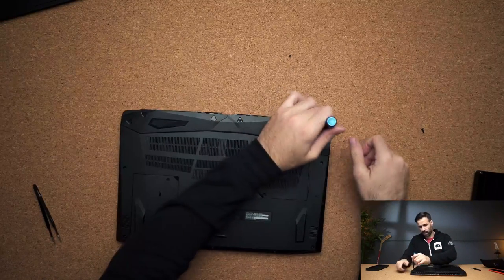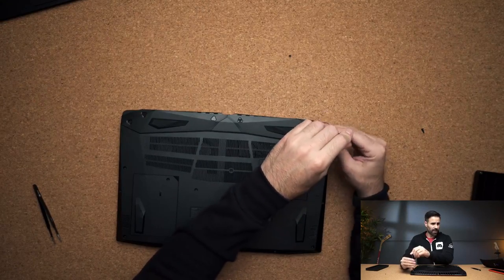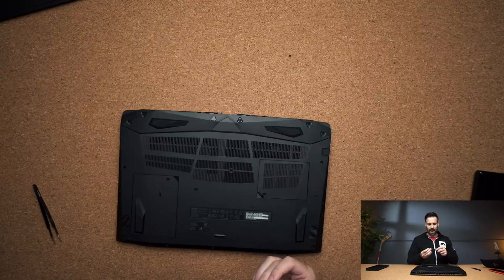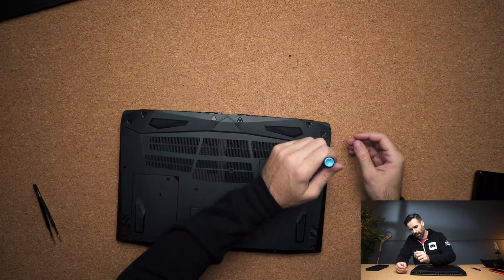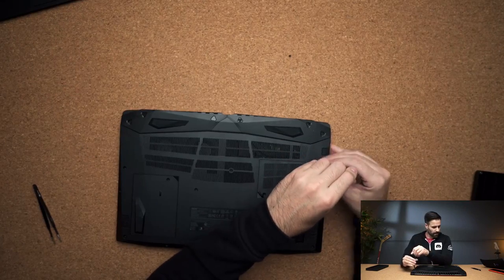Two more screws over here. This is the same battery and processor as the Swift 3. The battery is rated at 5 hours. So if the company's rating it at 5 hours, I'm giving it 3.5-4 hours of use before needing to charge, tops.